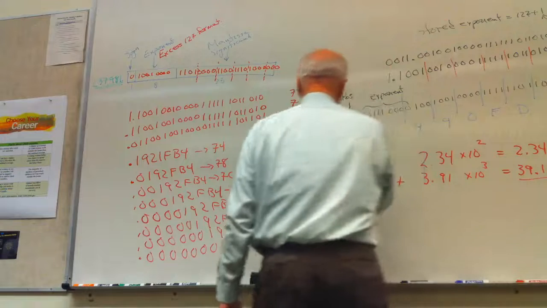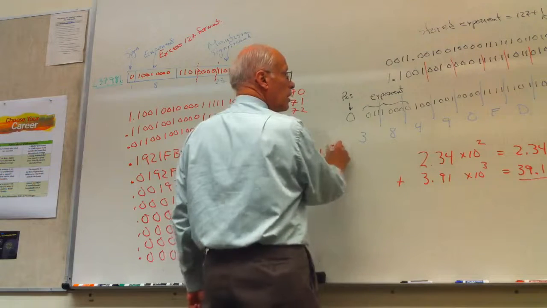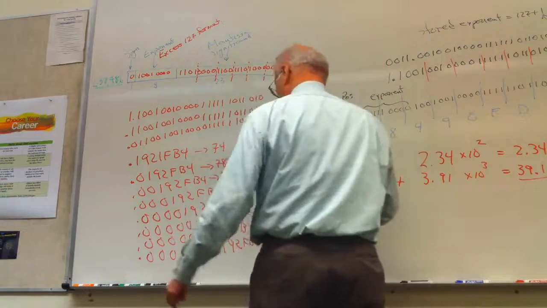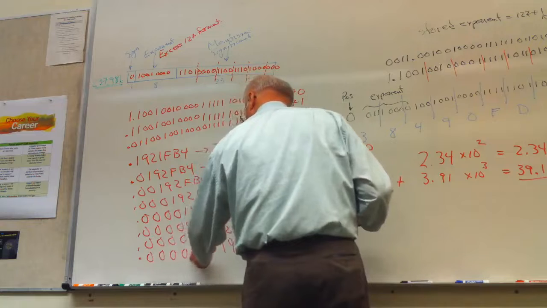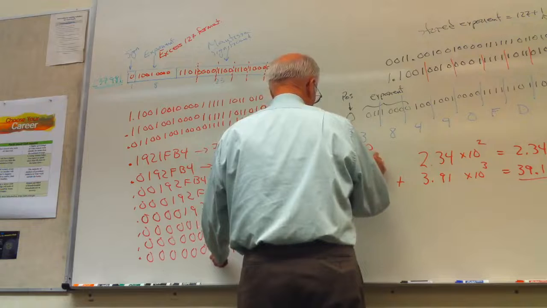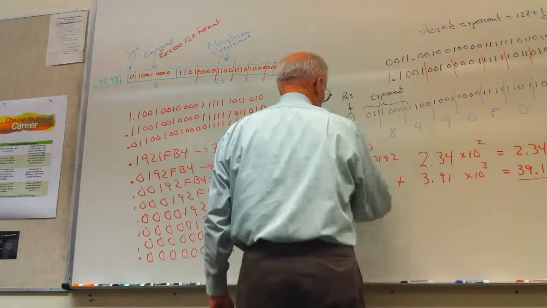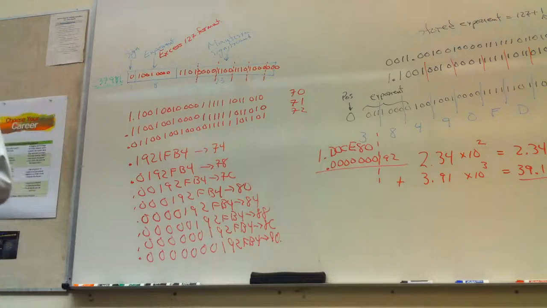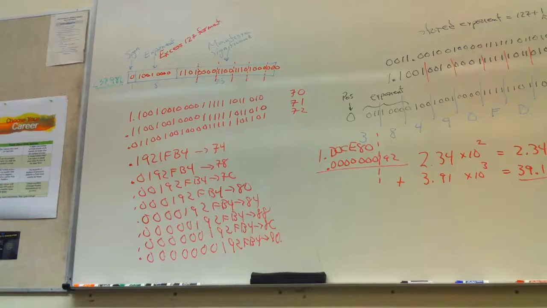What did I have here? On the other one, I've got 1.B0CE80. And so now I'm going to add to that 1, 2, 3, 4, 5, 6, 7. But I can't store anything beyond that. Something isn't quite right here, to be honest with you, because pi should not have disappeared completely.